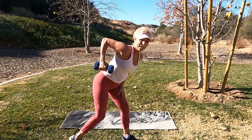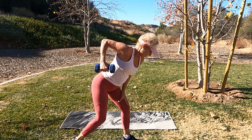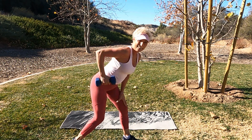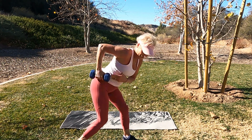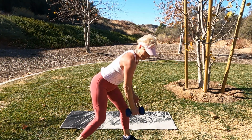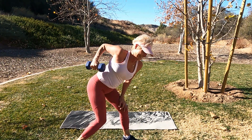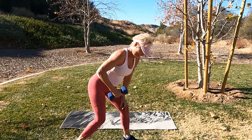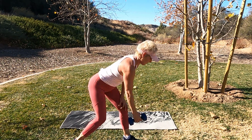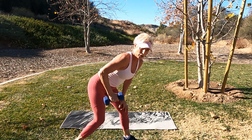We're gonna focus on speed. Push down with that front foot. How you doing? Sending that weight back toward those hips. Not up by the chest, send it back. Big pulse. Come on. You got this. 20 seconds. Slow down if you need to.